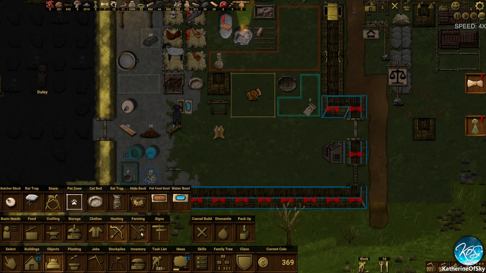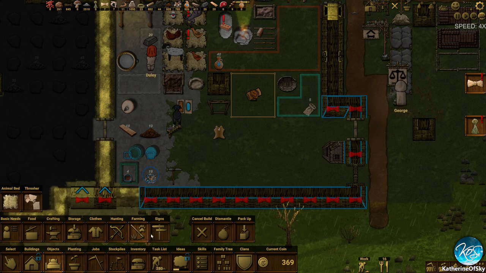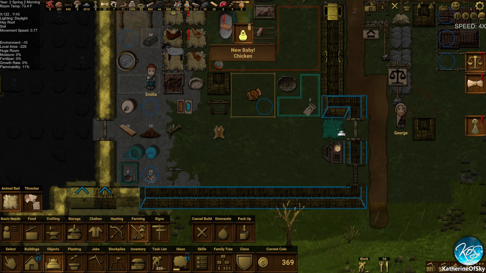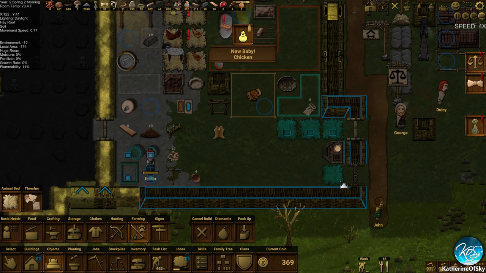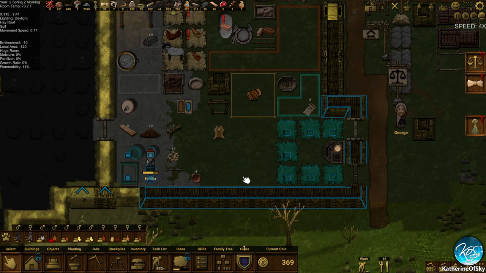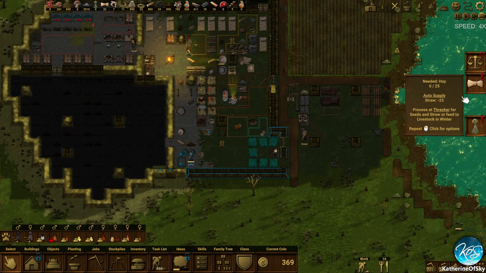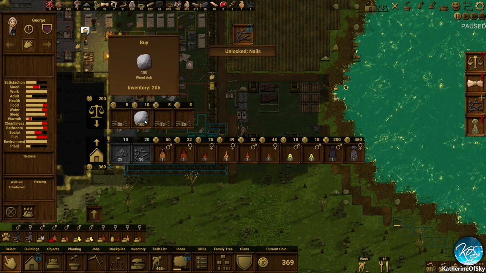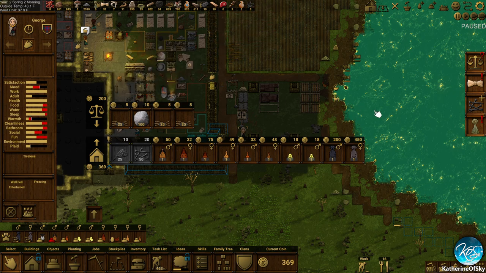Where did it go? Is it not here anymore? Oh, it's under farming. Okay, interesting. Let's make a few of these beds. Yeah. Let's see. So, we have a trader who has arrived. They have branches and stone. Wood ash, not stone.